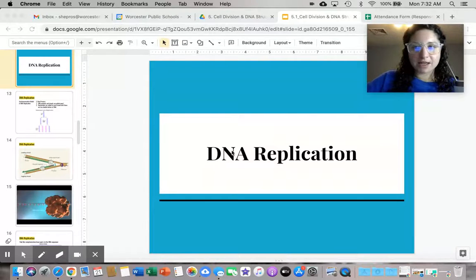Like I've said in the previous video, you need a complete copy of DNA in every single one of your cells in your body. So when you make new cells, which we'll get into in the next video, your new cell needs a complete copy of DNA, which means we need to first make a copy of that DNA. We need to replicate that DNA so that we have a copy to stick into that new cell. So we're going to be looking at the process of how DNA actually replicates itself so that we do have that new copy to stick into our new cell.